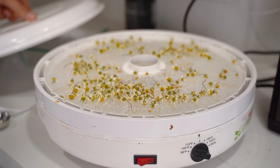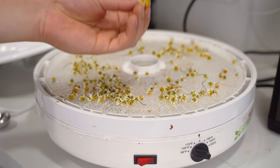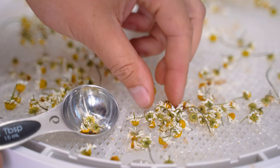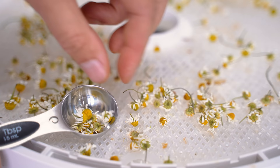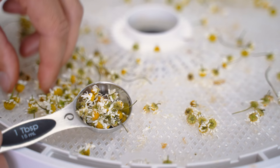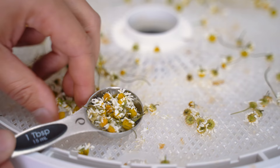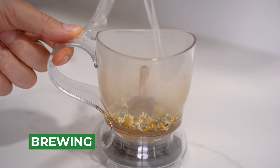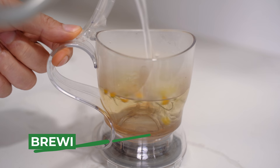Welcome from the future — we're about 12 hours ahead. You don't really have to go that long; maybe three or four hours is good, but low and slow at 95 degrees Fahrenheit. We've got some nice beautiful dehydrated flowers here. It seems like everyone has their own ratio, but I'm going to do one tablespoon per cup. Let's brew up a fresh little pot — collecting some of the flowers here. I'm not stressed about getting some stems in; we're doing this at home, keeping it easy. Boiled up some water — 212 Fahrenheit, 100 Celsius. Let's fill this up and steep it for about five minutes.